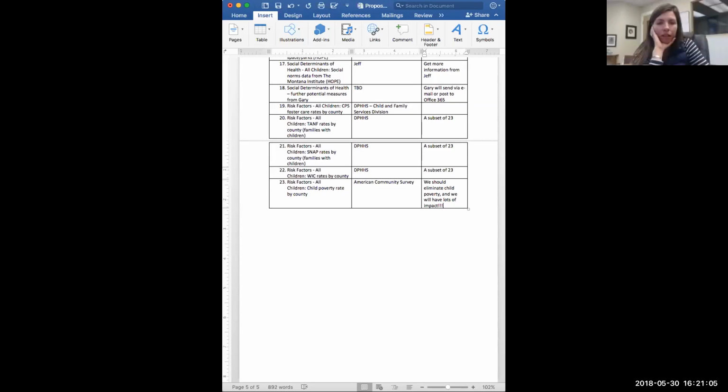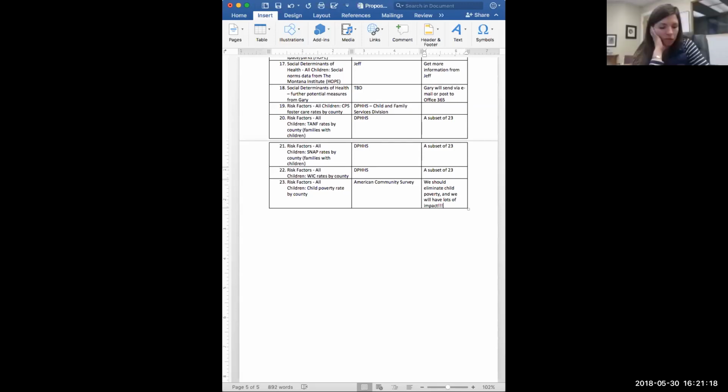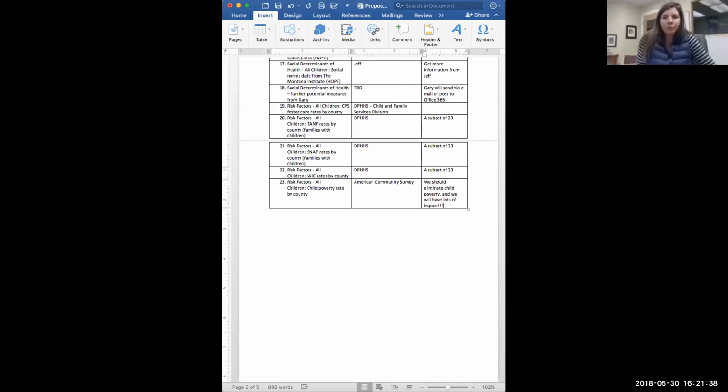Okay. The question was, how do we wrap this poverty piece into the social determinants of health? Well, yeah, a lot of the social determinant of health issues are subsets of risks. They're risk factors. So I just wondered, since you have a category of risk factor and then a category of social determinants of health, how you saw those two corresponding. Well, maybe we just recategorize if we picked just the poverty one or something along those lines. I'm not sure we're that scientific about it at this point.